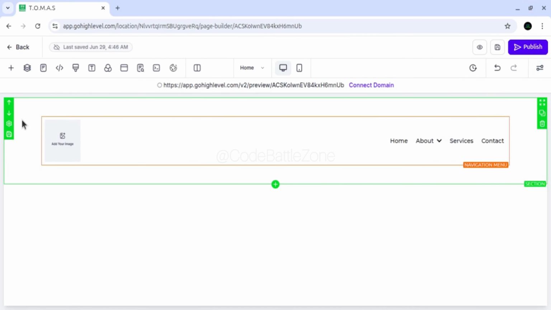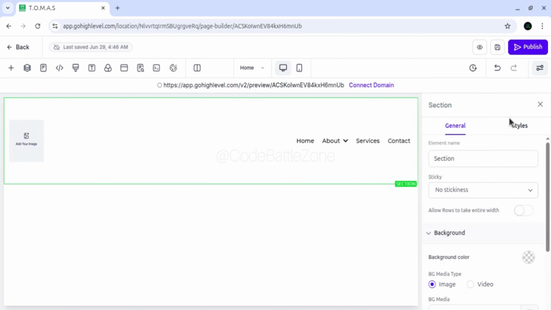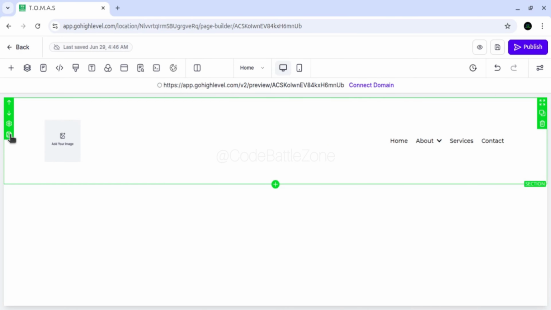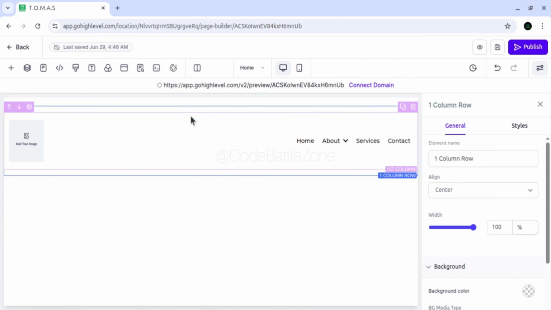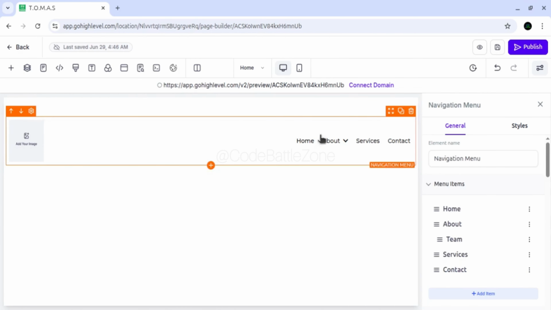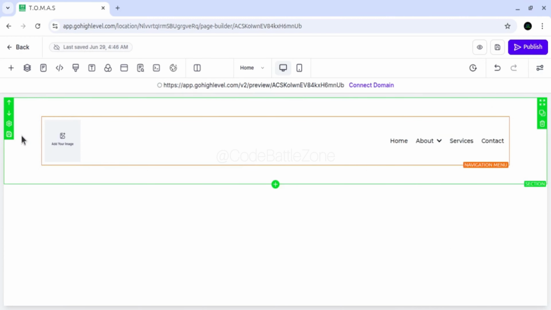But as we are making a header, now what we do is very important. You can see the save icon is only for the section, not in the row and column or element. So only we can save the section.